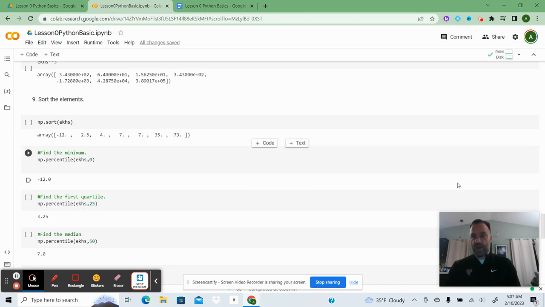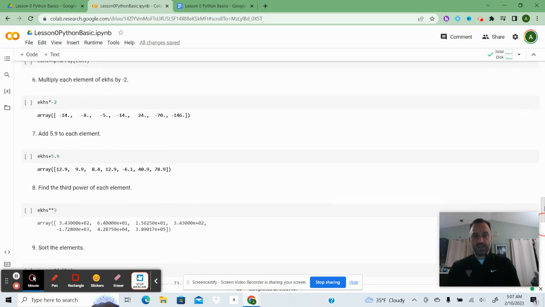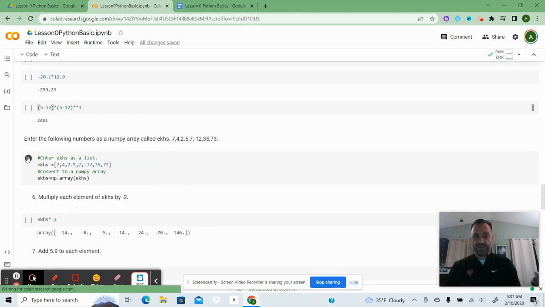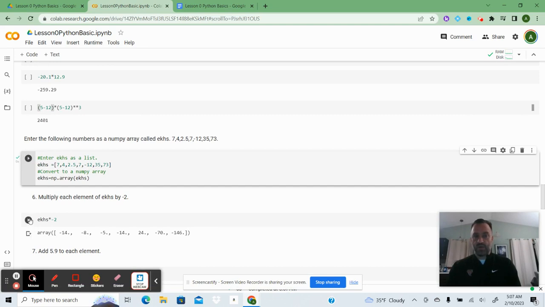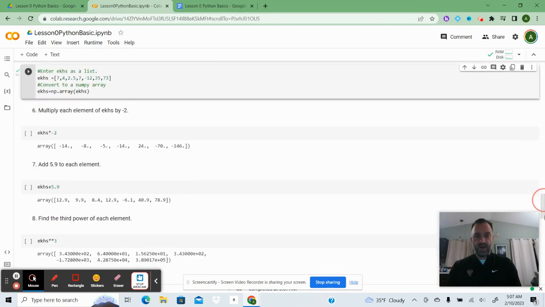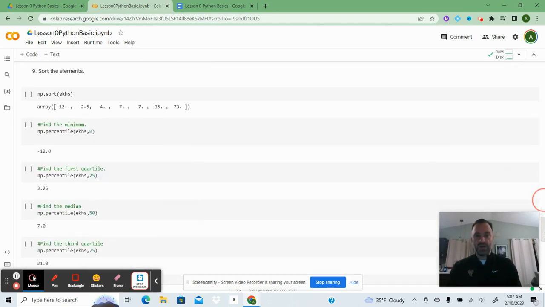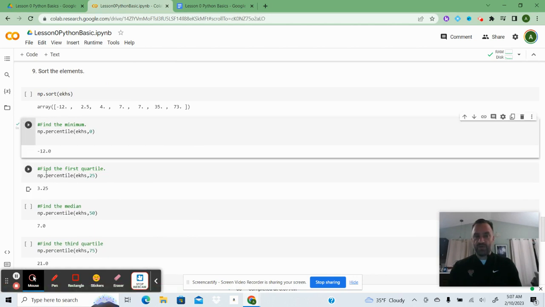So in a NumPy array, I'm going to have to go through here and make sure that I import this NumPy array and call it that. So I have to go through and run these cells, otherwise it won't know what's going on. So I called EKHS, and now I can use a percentile function, which is kind of cool because I can find the minimum element, which is -12.